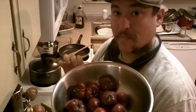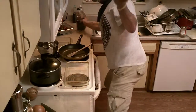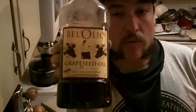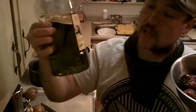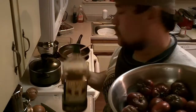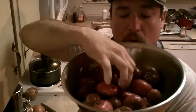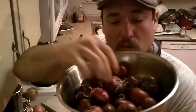and roast it off with a little salt, pepper, and I have grapeseed oil. Grapeseed oil. I don't know, it's healthy. You know, there's a lot of different oils, so I just stay away from polyunsaturated fats and all that kind of crap. The more natural, the better. From the earth.